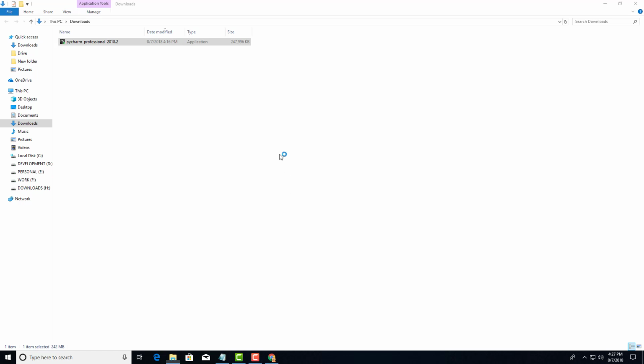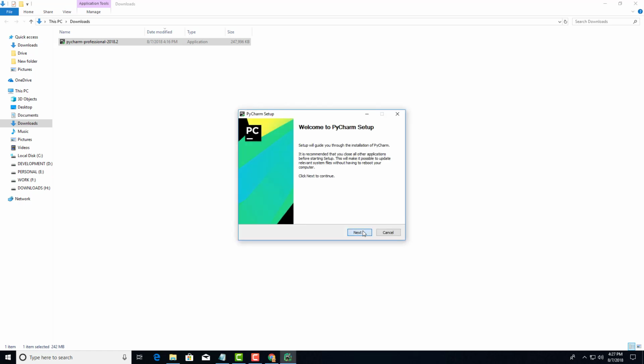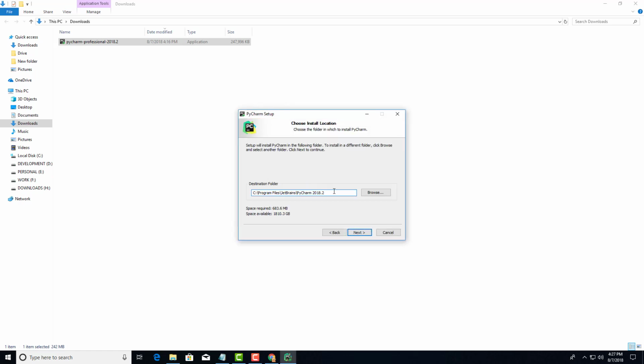and click on yes and click on next. Okay, so this is the part that's going to install the program. So go ahead and click on next, and I want to associate with .py or the Python files, right? So click on this and click on the 64-bit launcher. So it's going to create a shortcut on your desktop, yeah? And click on next.